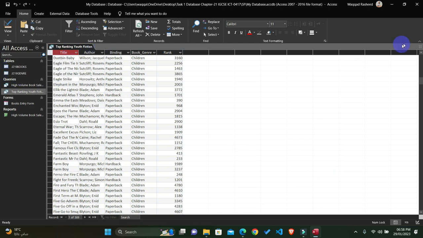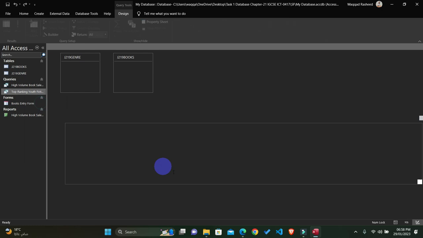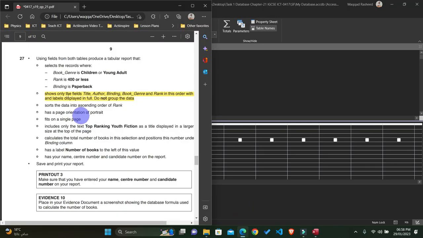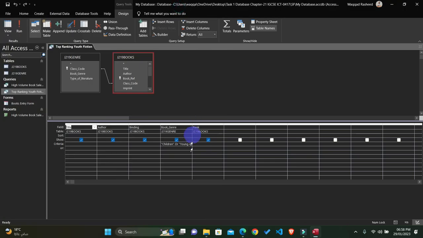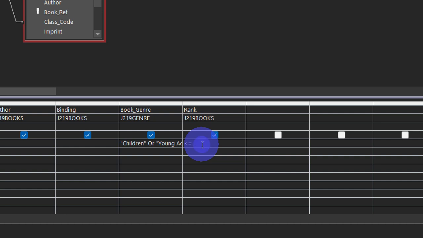So I'm just going to go back here, go to the design view again. We are done with that. Rank is 400 or less. So rank is less than, I'm just going to zoom in, less than or equal to 400.